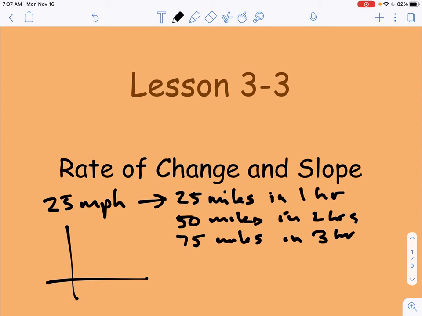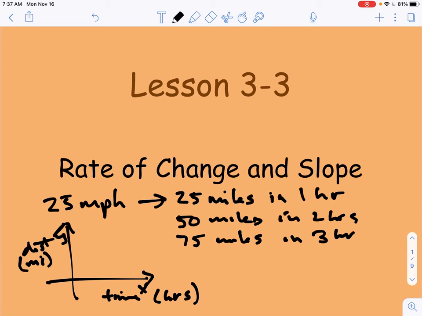And think about independent and dependent variables. Our independent is always the thing that we can control, and then the dependent is the thing that comes as a result of that. So in this case, the thing you can control is how long you drive, because you can decide that, hey, I've driven long enough, I'm going to stop. So your time would be your independent, and that would be your x, and in this case it would be hours. And then the distance you drive would be your y, and in this case it's miles. And that's how you find your rate.